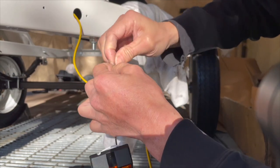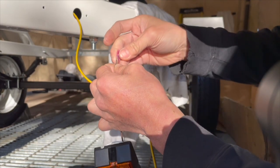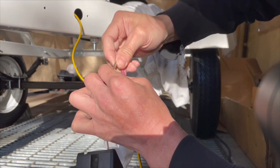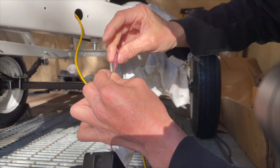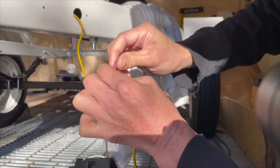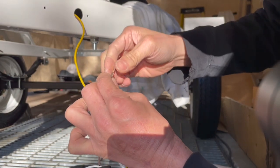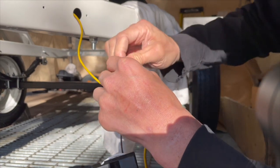Dang it. I wasn't expecting to do that. So usually the stuff that you have to twist, I would cut a little bit longer than 1/4 inch, because when you twist it, you actually lose some length. So a little bit longer than 1/4 inch. Oh shoot, what's happening is the sheathing on the outside is not actually fitting. Dang it, that didn't fit. The insulator is too thick. Shoot.